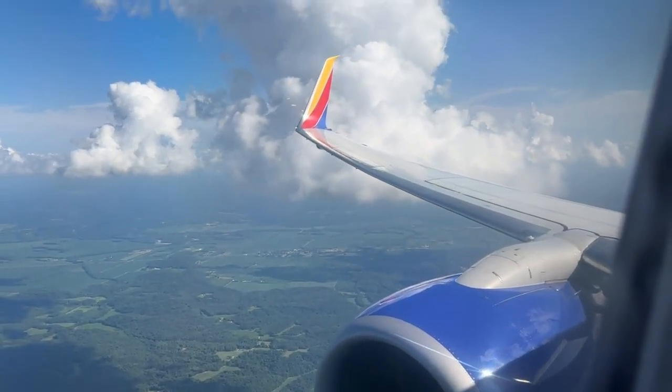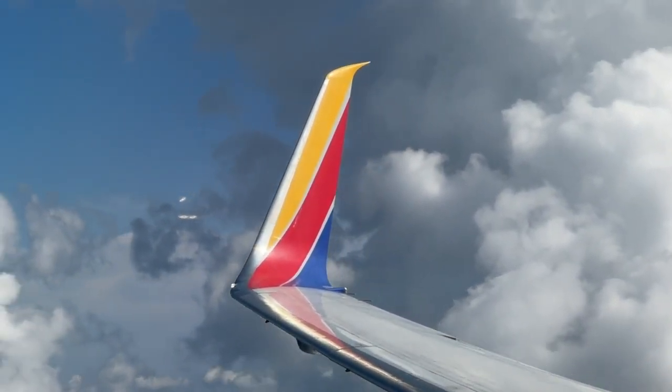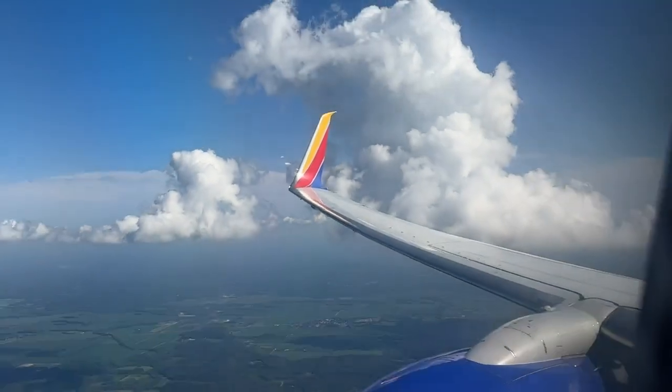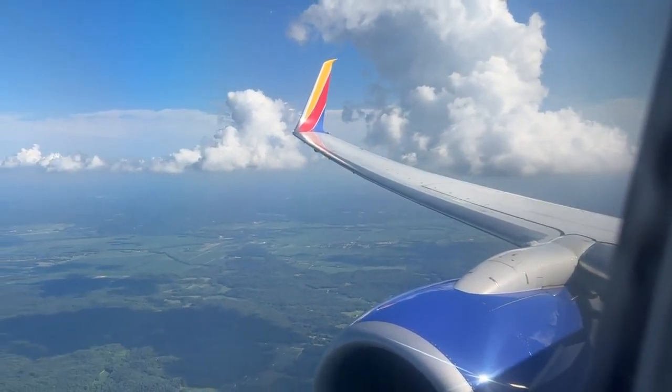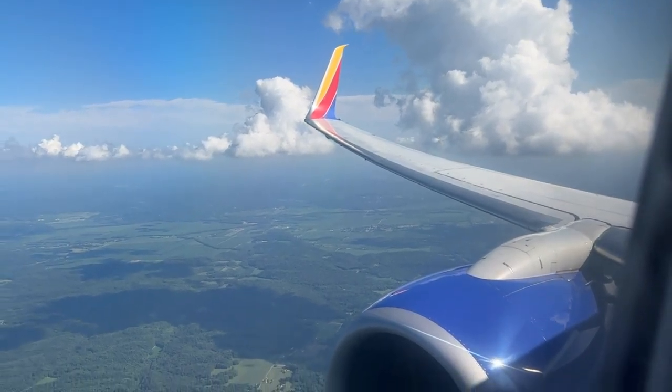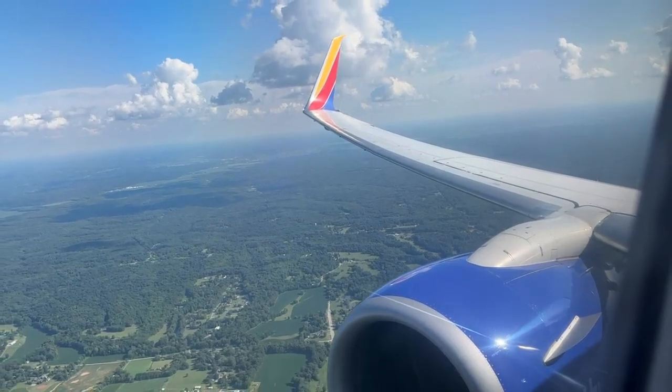And yeah, Southwest once again did a really good job on these two 737-800 flights. Both were new interiors, and overall it was just a really pleasant experience. I love Southwest. They do a really great job. Despite having only one aircraft type for the general consumer, it's just a no-brainer if you have plenty of Southwest flights in your area to utilize them. And I'm really excited for what their future holds.